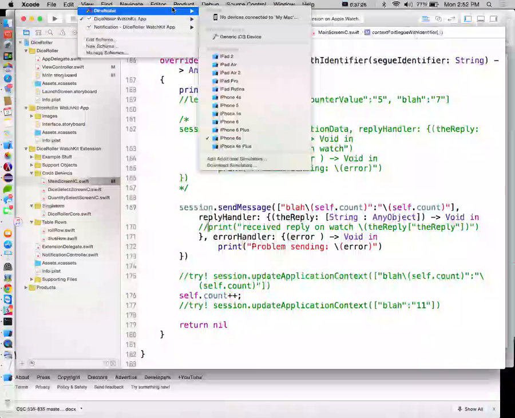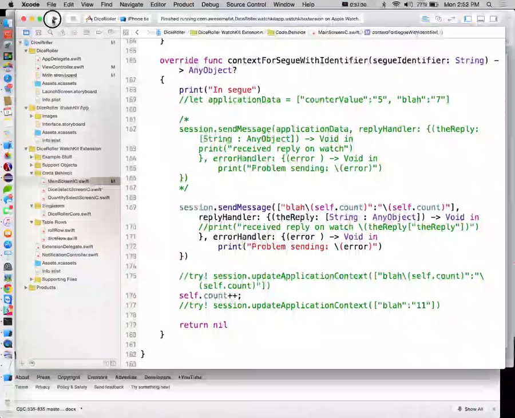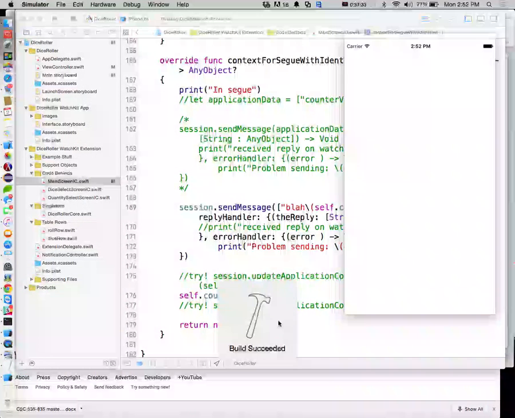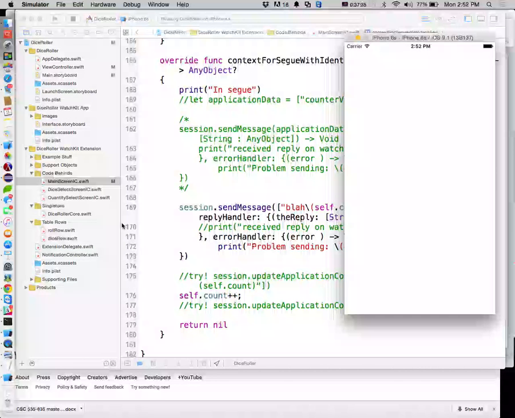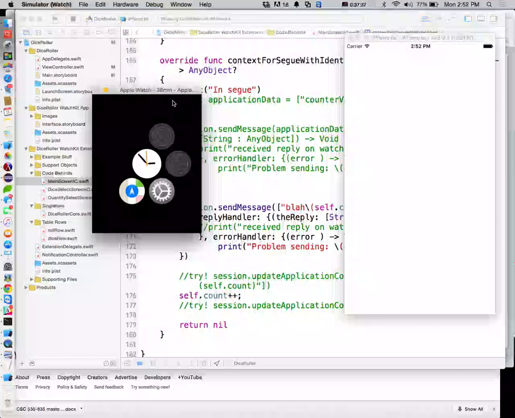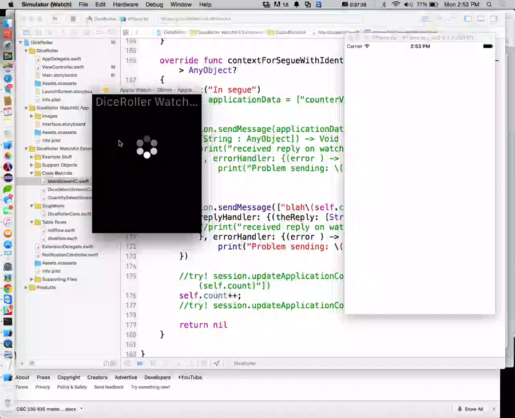Let's go back over to the phone. Then we'll launch the app right here. Rather than the reply handler being the reply, can you just make it nil? Possibly.